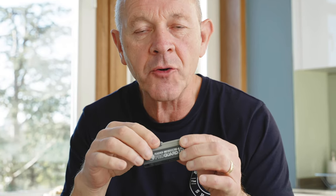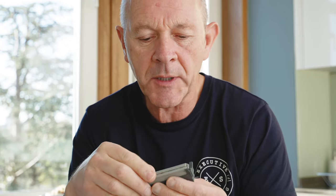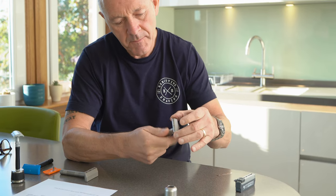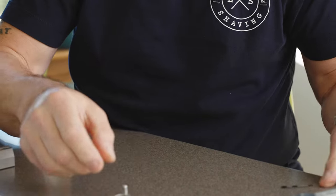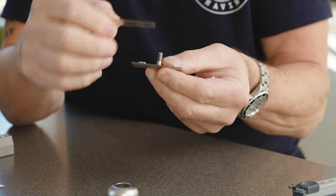People often ask us, how do you change the blade on the Claymore? Is it fiddly? Is it difficult? Am I going to cut my fingers? No, you won't. These blades that are used in the Claymore are called injector blades. This is a Feather Japanese ProGuard blade, my blade of choice. So take the blade out of the container, unscrew the head from the handle, take the blade, and the blade fits on to these little uprights here.